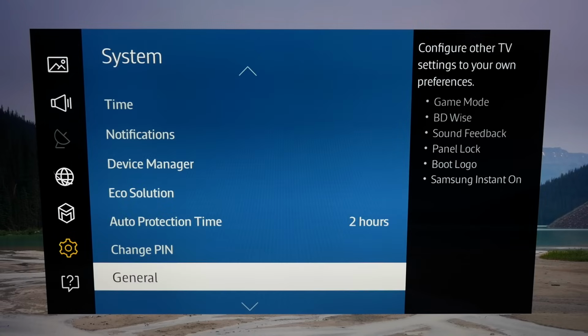And that's it for our general view of the Samsung UE40JU6400 TV. Don't forget we have another video, which is our demo review video. Go and have a look at that, and thank you very much for watching.